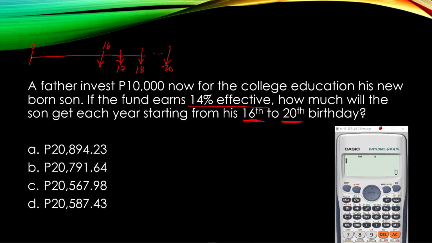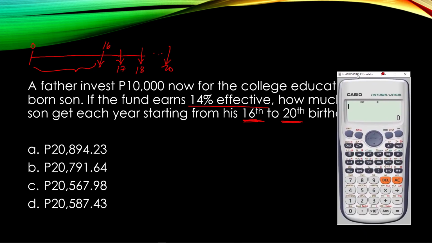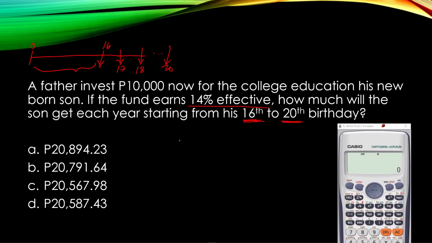So, hindi siya ordinary annuity na every year, but instead, may gap. Okay, may gap dito. No? So, that is deferred annuity. But don't worry, okay, kaya yan sa ating technique na gagamitin. So, same concept applies. Okay, so we have, ganun pa rin, no? Mode 3.6 pa rin. We have XY, lagay natin. So, we have 0, and then 1. Okay, since this is effective, tapos yearly, so walang problema, walang conflict.